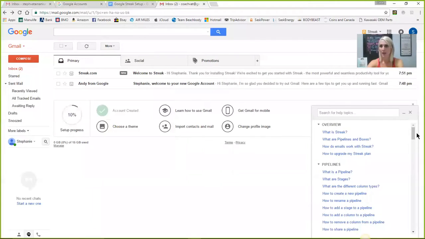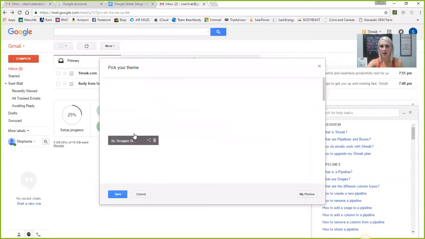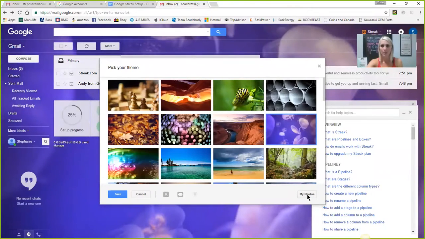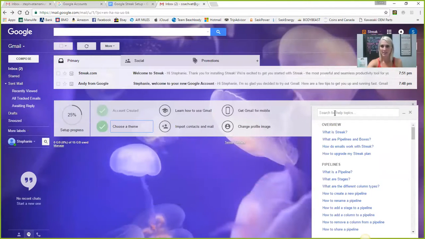So I set up a brand new one, and once I set up my email and it said, can we access Streak? And I said yes. This is where it took me. So it's telling me right now I still need to complete my setup of my Gmail account and my Google Streak. So you can go here and choose a theme. All this stuff, I'm not going to worry too much about doing that. I'll just choose one for now. You can put your own photo in for the theme. In my regular Gmail account, I have a picture of the beach in Turks and Caicos for my honeymoon, and it's amazing. So I picked that theme. I'm going to save it. So there we go. Picked a theme. You can always go back to your settings up here and change it later on.